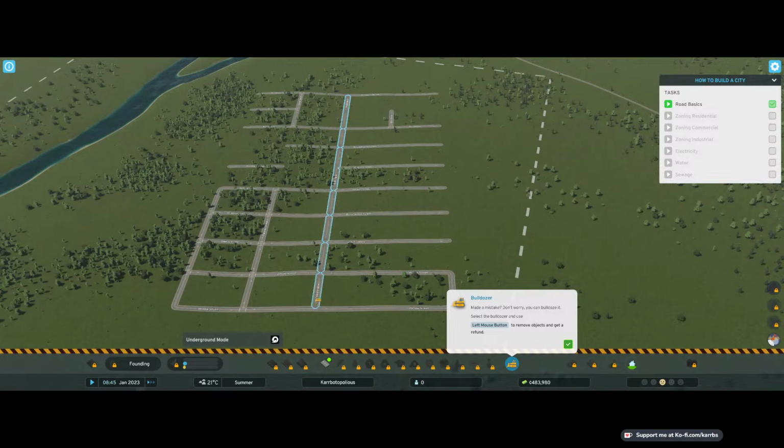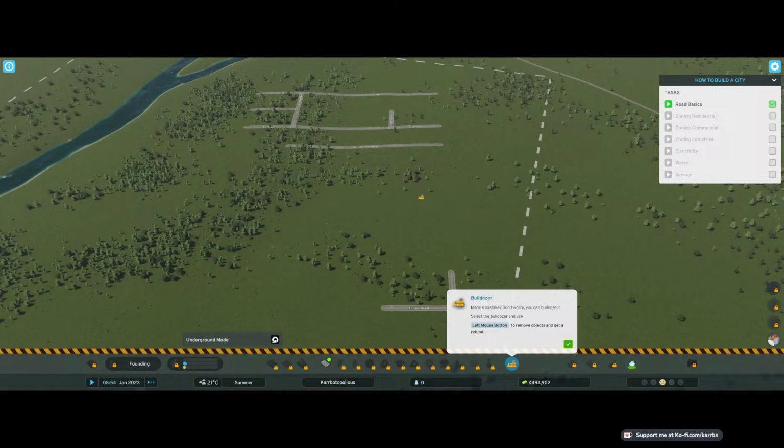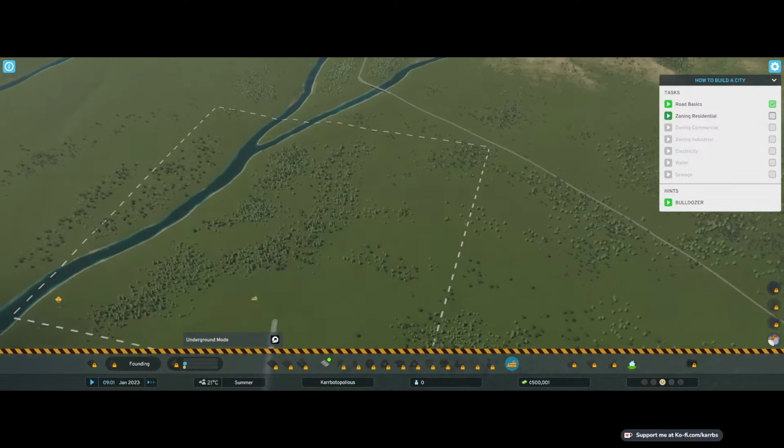Oh. If you hold left click, you can delete multiple. Okay. My mouse needs to go back to being wireless. I am enjoying the music, though. The music has me, like, very... Wow. All right.